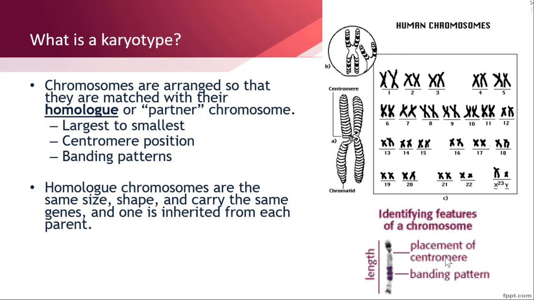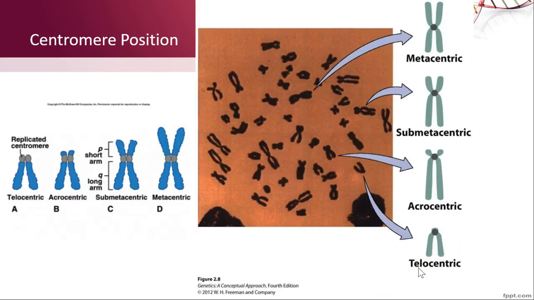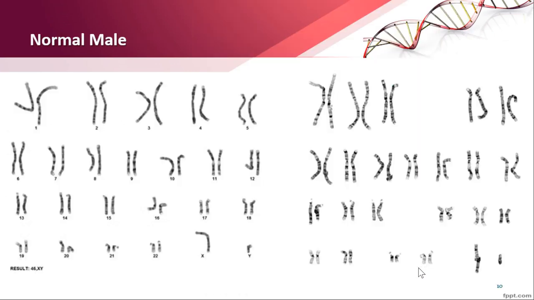Second part of it. And then the third part of it is we match the chromosomes based on their banding patterns because that's showing us the genes. Okay, so homolog chromosomes have the same size, shape, and banding pattern. One from mom, one from dad. And here's an example of the banding pattern. So here's the centromere in this chromosome. Here's the banding pattern. You've got a band here and then 3 bands here. And these are the heterochromatin because they're dark. All right. That was the slide I just showed you about centromere position.